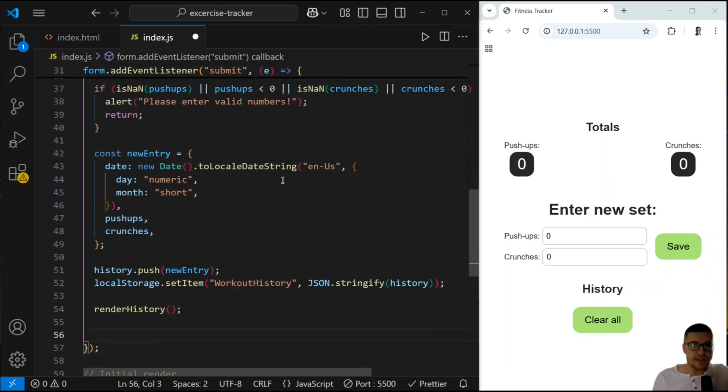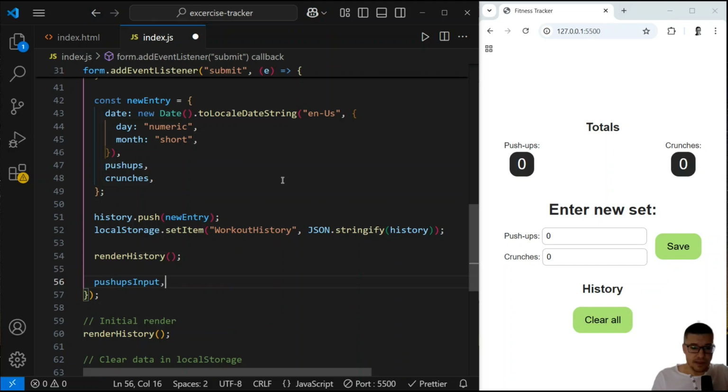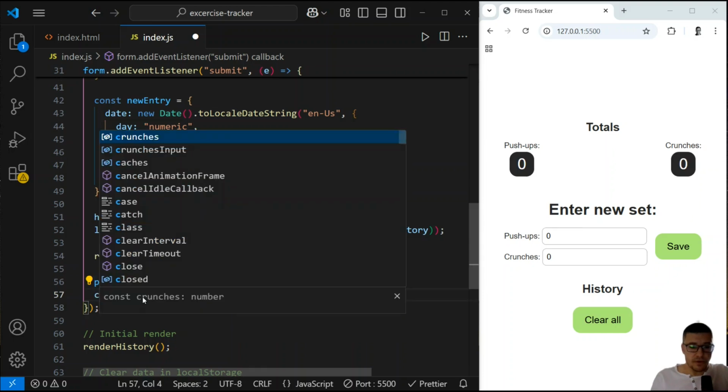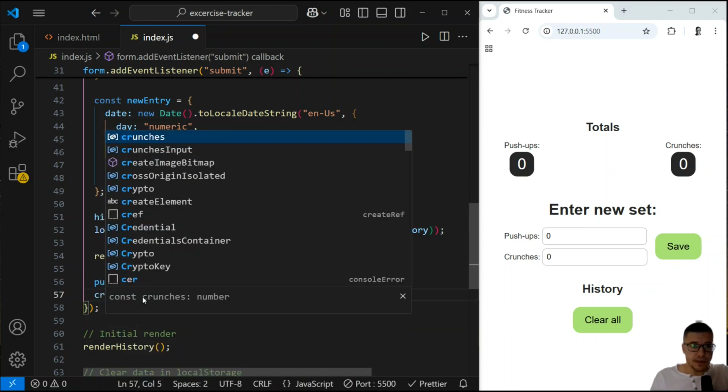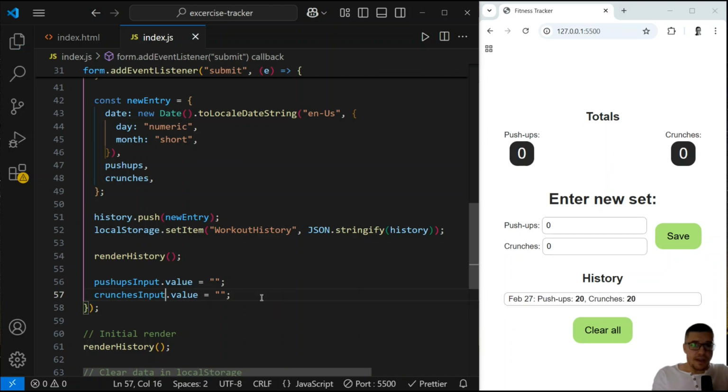And here I can argue that it's good practice to clear my two input fields. So I will say pushUpInput.value equals, should I do an empty string or 0? Let's say an empty string. And also I will do again for the crunches input, value equals 0. Okay, let's save that.